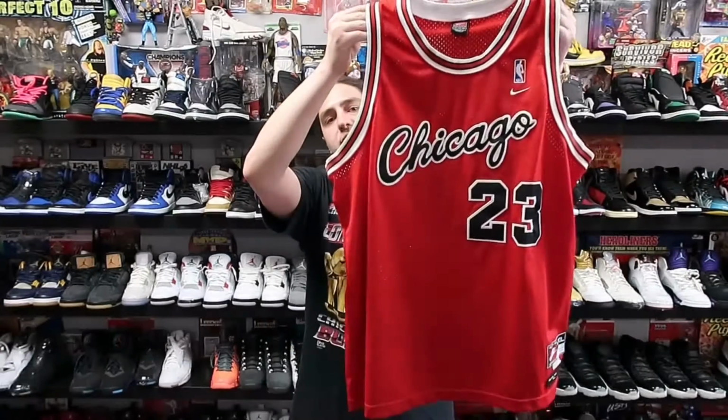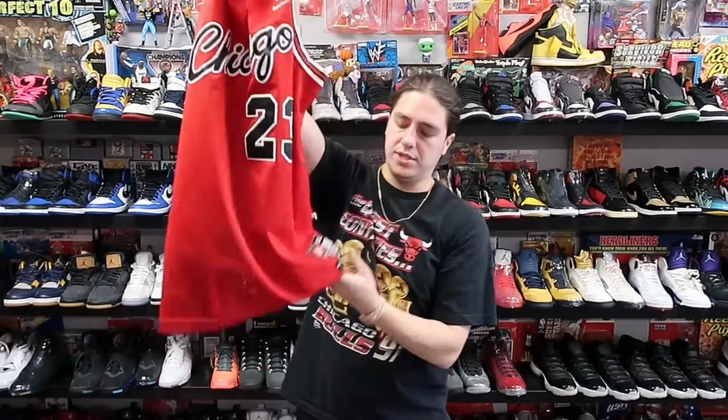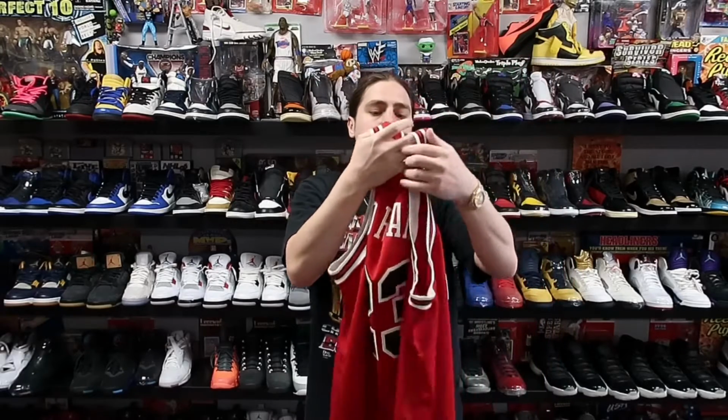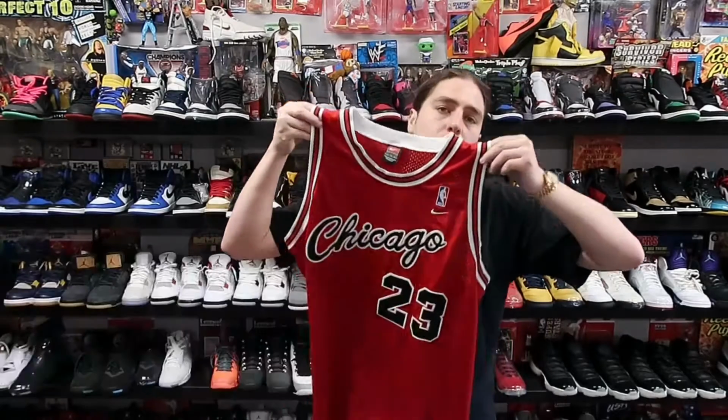Next up on What's Shipping, we have another jersey that's sold because of The Last Dance documentary. If you ask me personally, this is the rookie Michael Jordan size 2XL Nike Swingman jersey. This is a really nice piece. It was mine, but I didn't want to keep it because I just decided to get rid of all my replicas and Swingmans and keep all my authentics or buy more authentics. This is heading overseas for a little over 100 shipped, and that's what's next on What's Shipping.